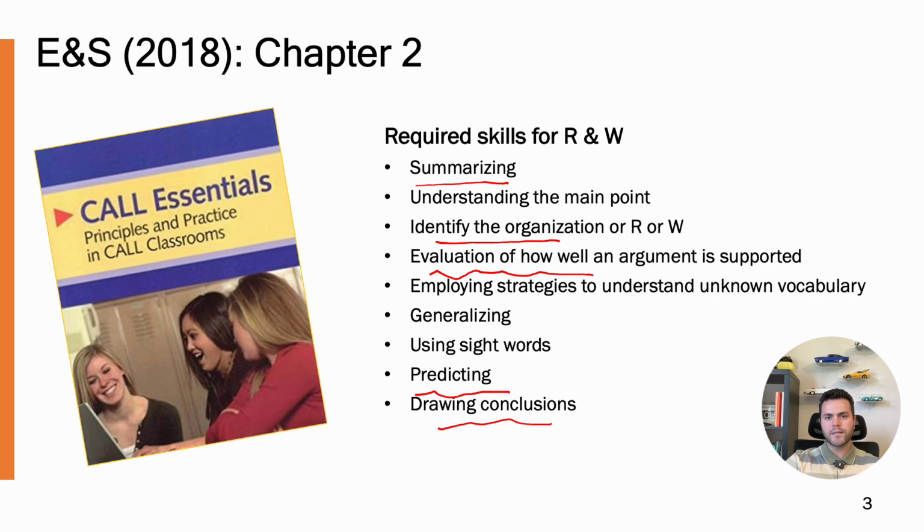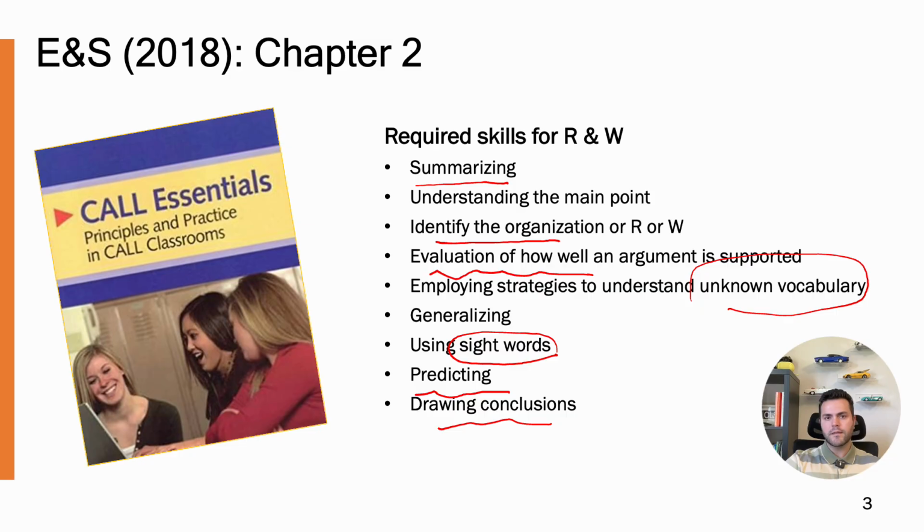We also see some practical reading strategies like using sight words and understanding unknown vocabulary using context clues or word parts. Just a quick note on sight words. Sight words are words that learners often recognize instantly without having to decode them. Think of high-frequency words like the, was, or what. They often don't follow regular spelling rules, so learners benefit from memorizing them by sight to read more fluently. All right, back to the strategies. As teachers, we should find tools and tasks that help learners develop these skills in context, not in isolation.